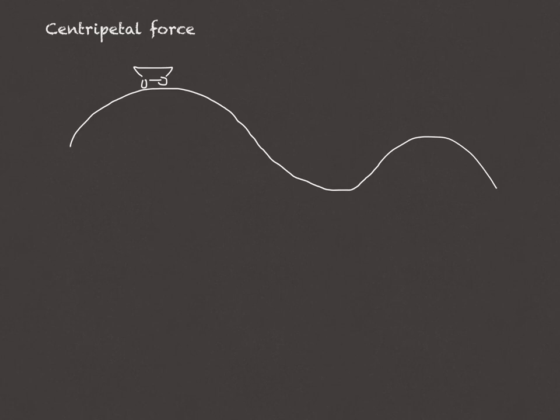All right, so let's look at another vertical situation. Here we have a car going through a roller coaster, so a couple hills and dips. We're going to look at this in a very unrealistic way where the speed will be constant as it goes through the entire track. So speed will be constant. At each of these points, the top, the bottom, and then the top here, is where we're going to examine this force. Each of them have their own radius of curvature.